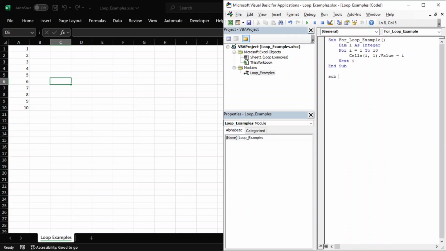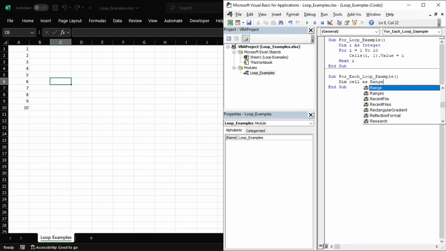We'll start by writing Sub for_each_loop_example. Then declare a variable cell as a range with Dim cell As Range. Now let's write the loop here.